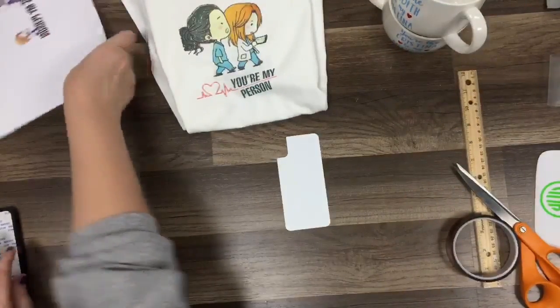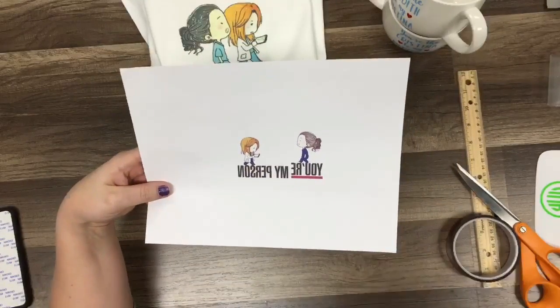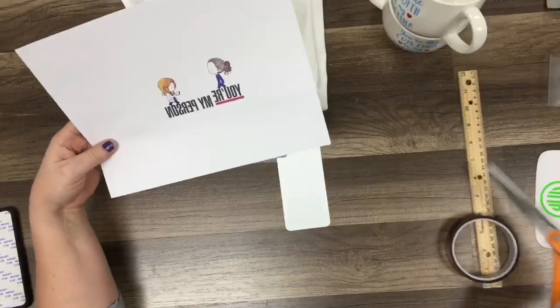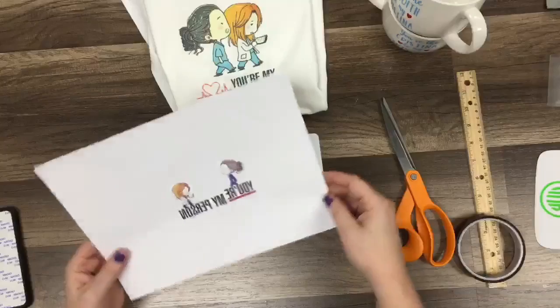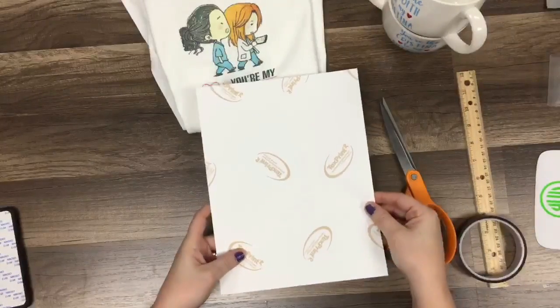So what you're going to do, in this printer, I'll show you in a minute, there is a settings, and it stays up to date. Like I can type in iPhone X, and it's going to ask me the plastic or the metal, which one it is. And so this is the one that I'm doing, and it's going to be in this direction here, right?